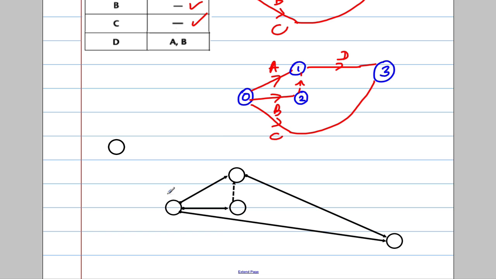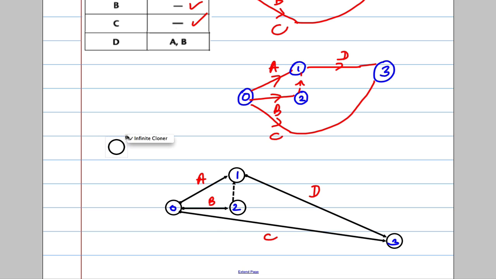So what I'd have here is I'd call that 0, 1, 2, and 3, and I'd have activities A, B, C, and D. And what this shows me is D depends on A and B, but you can't have A and B both starting at 0 and 1, so we introduce that dummy here, where C just goes off to the finish there. So that would be the activity network for that.